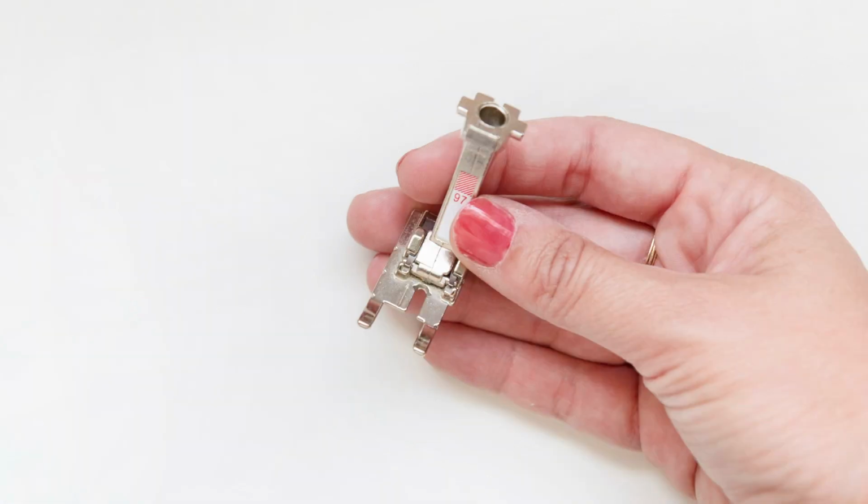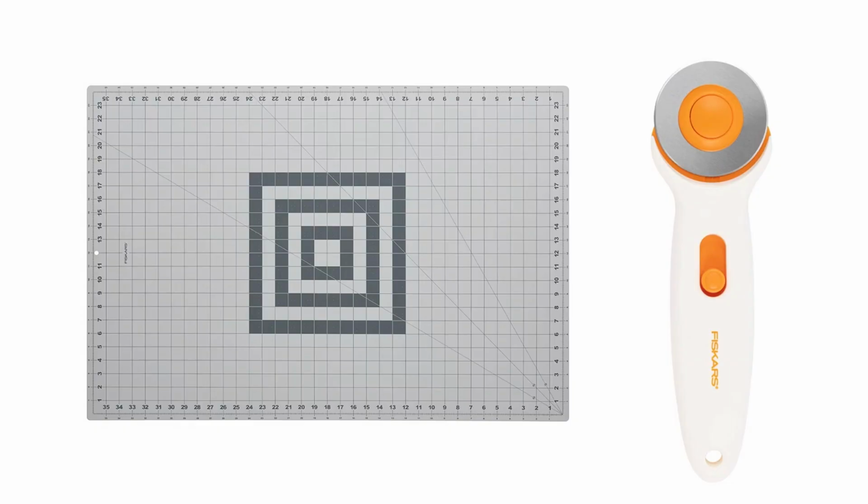For the second line of stitching, 1/4 inch away from the edge stitching, we do recommend using a 1/4 inch foot or a similar foot that has a 1/4 inch marked on it. I'm not much of a rotary person, but if you prefer to cut using a rotary cutter, you'll need that plus a rotary mat to go under your fabric.